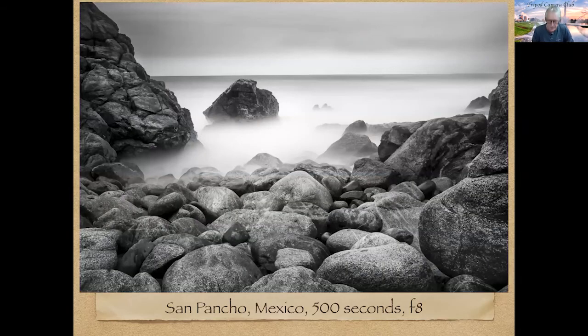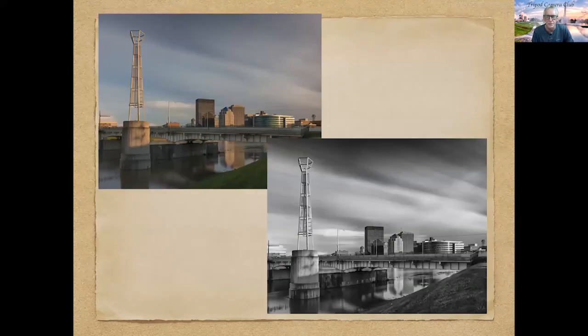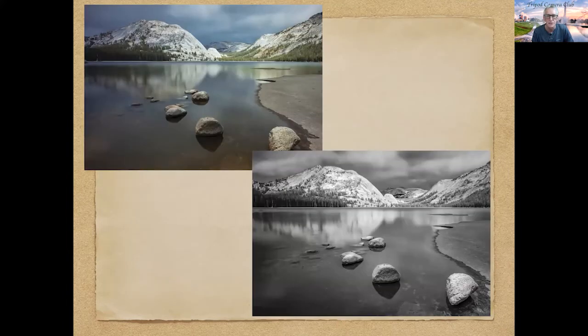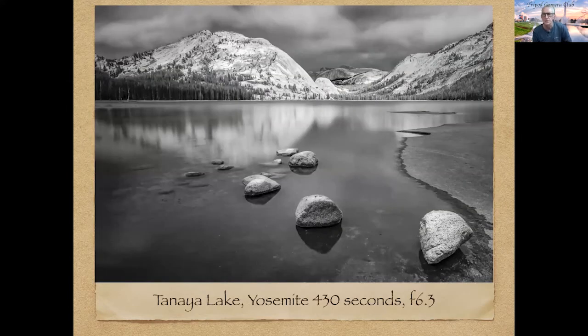So a lot of these images I like better when they're converted to monochrome. So this is that same shot in San Pancho, Mexico. I love the surreal look of this. A shot of downtown Dayton, a lot of streaking in the sky, 328 seconds. It's another shot of Lake Tenaya, Yosemite, 430 seconds.